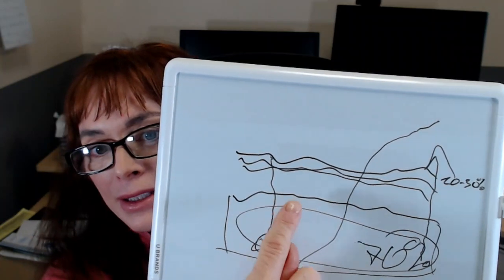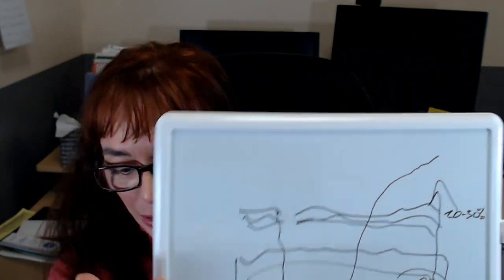Interestingly, hyaluronic acid, which we talked about a couple weeks ago, is not part of the natural moisturizing factor. Hyaluronic acid is actually found deeper in the skin, down here in the dermis layer. If this part up here is the epidermis, this down here is the dermis. So that's where hyaluronic acid is found in the skin. We talked about hyaluronic acid being a powerhouse as a humectant, very water drawing or water attracting. Humectants draw and attract water to the skin to improve overall hydration levels.